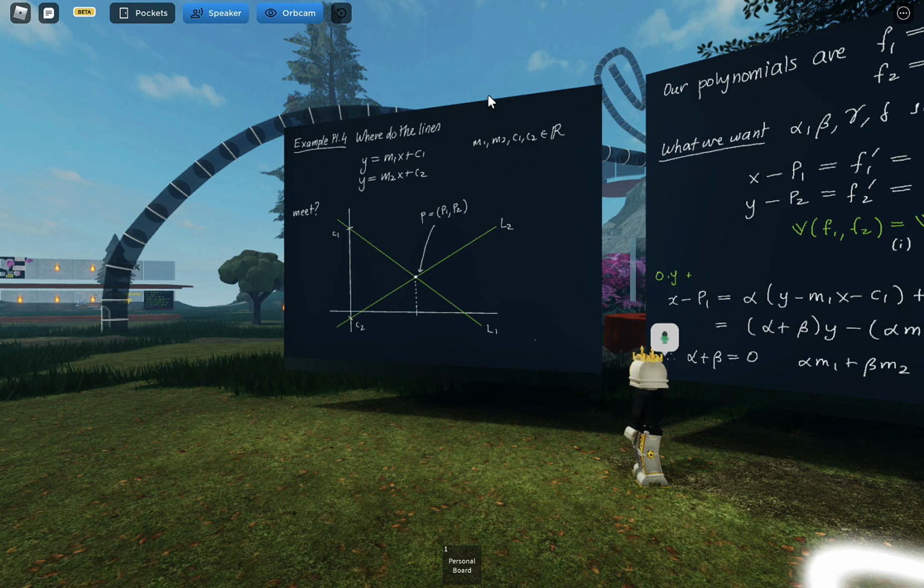Now, as they appear on the board, they're all letters, right? Y and M and C and X. But we understand that the role of x and y is different to the role of M1, M2, C1, and C2. I can actually consider them all as variables in some polynomial ring and treat M1, M2, C1, C2 on the same footing as x and y. And in that case, what I'm doing here is pretty close to the kind of elimination theory that we'll be discussing at the very end of the course. So I'll return to this example with much more powerful tools later on.